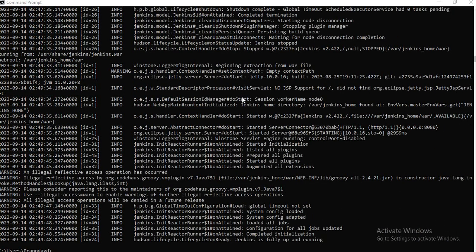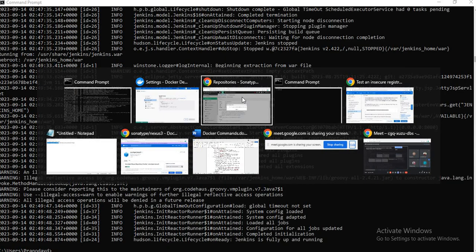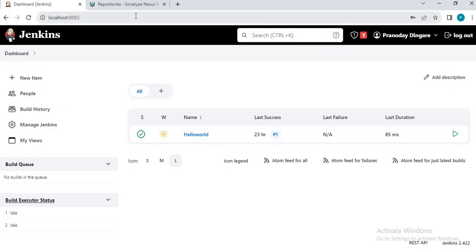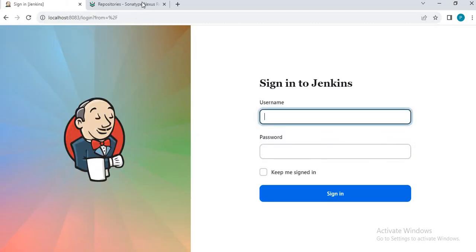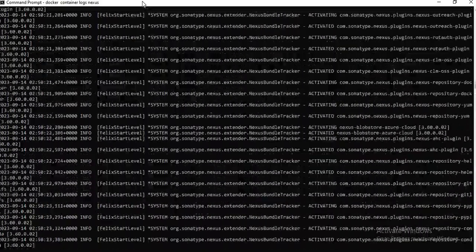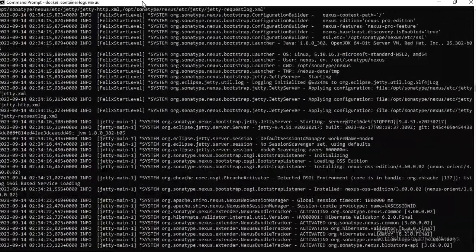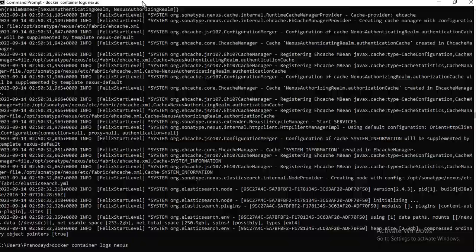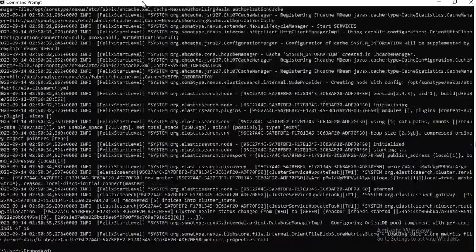Yeah, Jenkins is up and running, so we can access Jenkins. Let's wait for Nexus. It will soon be up, and then let's try with Docker login.